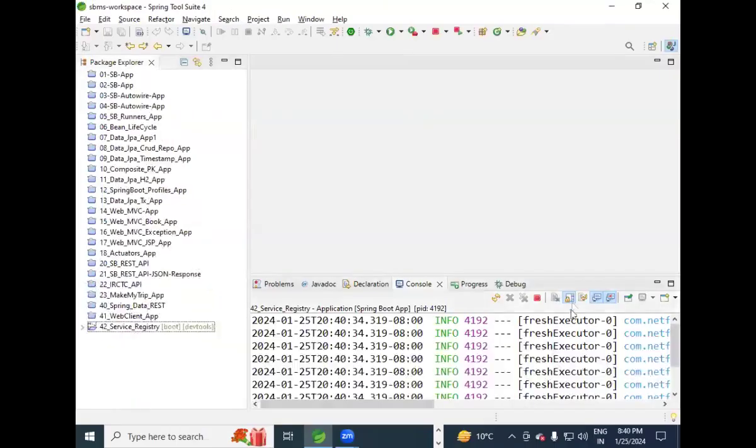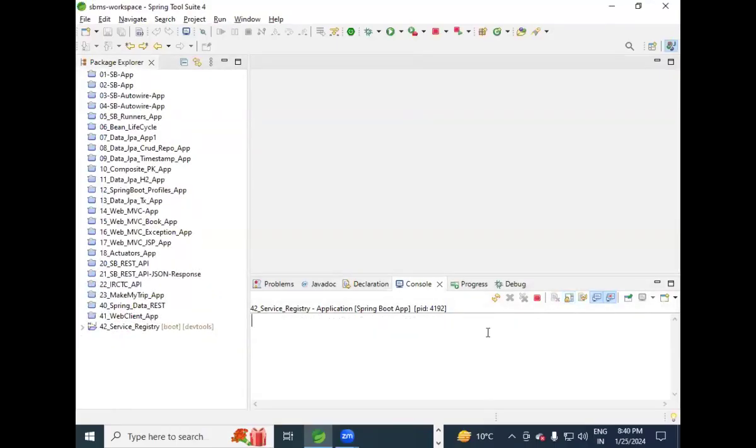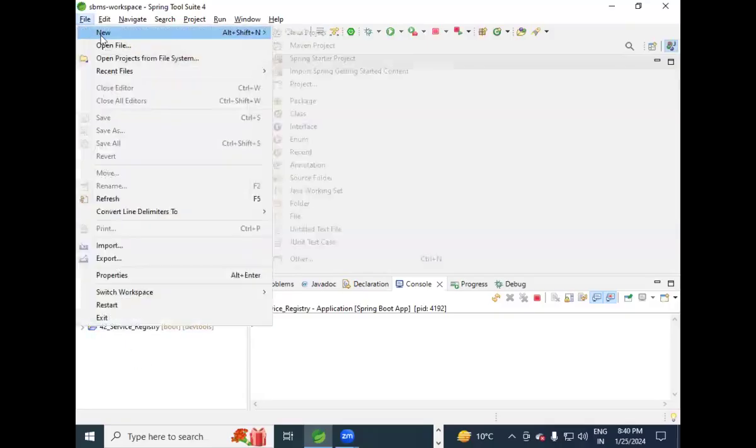Okay. How to register manually? Once the client is developed, I will explain that. As of now, the client is not available. What is the meaning of client? Our REST API. When our REST API is developed, I will show you how auto registration will happen, how manual registration will happen. Got it? Now, let me create a new project.